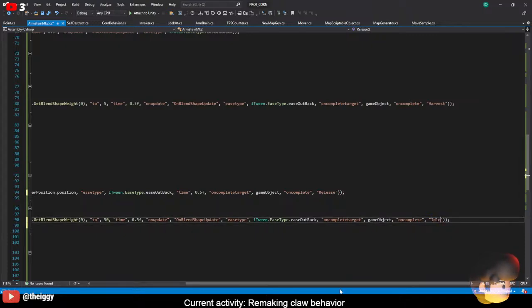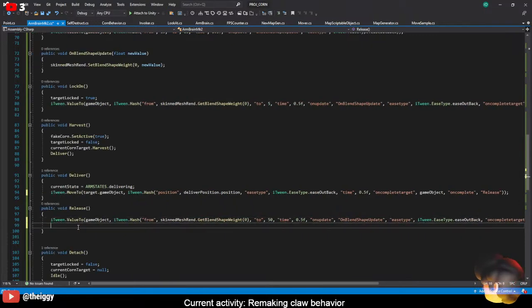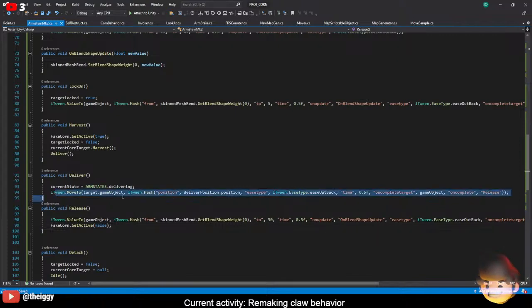And then it moves back to idle at the end. And then I will do fake corn dot set active, false. Okay, so it's gonna deliver. It's gonna move to the position and it's gonna let it go.